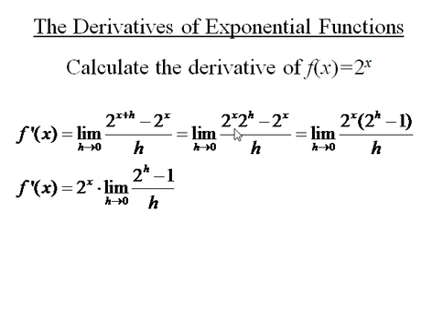Properties of exponents are going to allow us to split that up into 2 to the x times 2 to the h and actually factor that 2 to the x out. So that no longer depends on h, so we can pull that out of the limit. So our derivative is 2 to the x times whatever this limit is as h goes to 0, 2 to the h minus 1 over h.